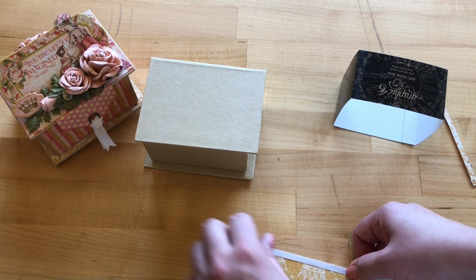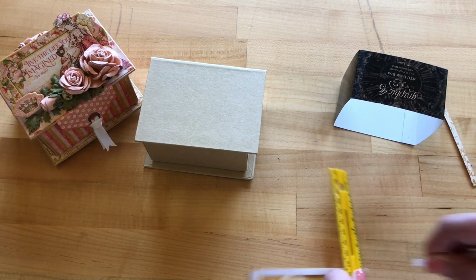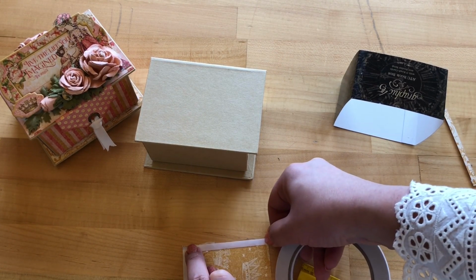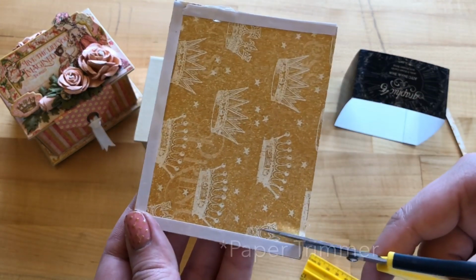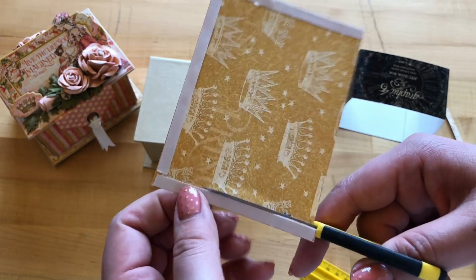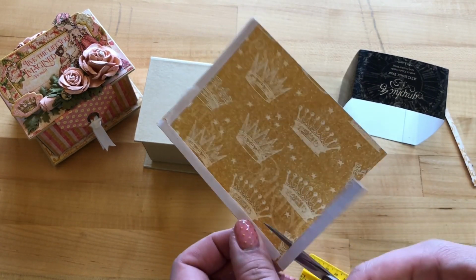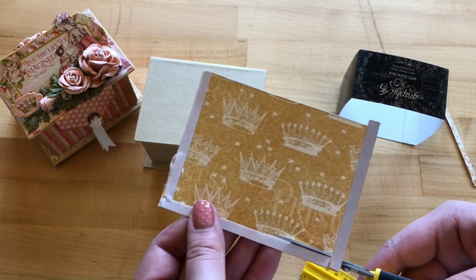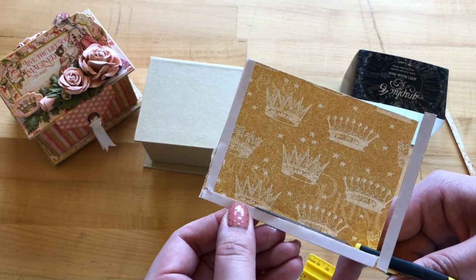Alternatively, you can of course use your ruler like it says to in the instructions and go ahead and measure 1/4 all the way around the two sides and the front, and then we're going to go ahead and cut this out. So just using some scissors, or if you want to use your paper piercer, go ahead and do that. But I'm using some nice fine tip Cutter Bee scissors, and I'm just cutting along the edge of those 3 strips that I put down. And trying to keep this nice and straight.